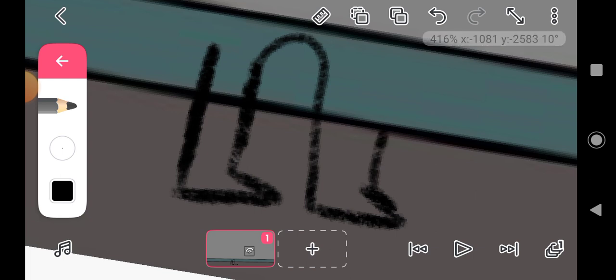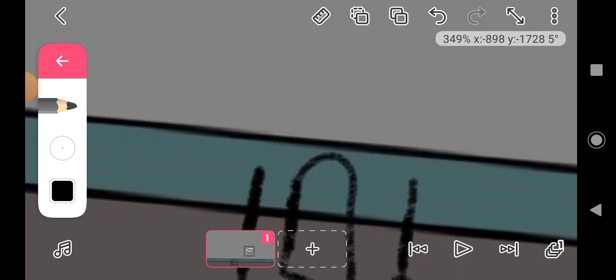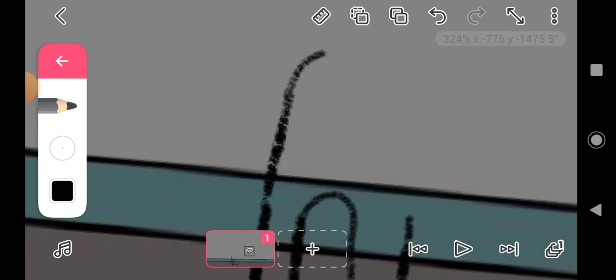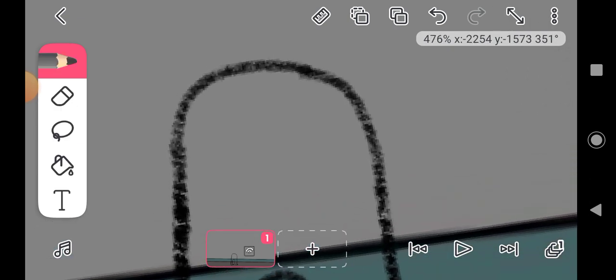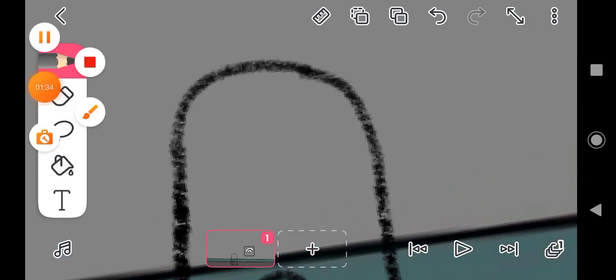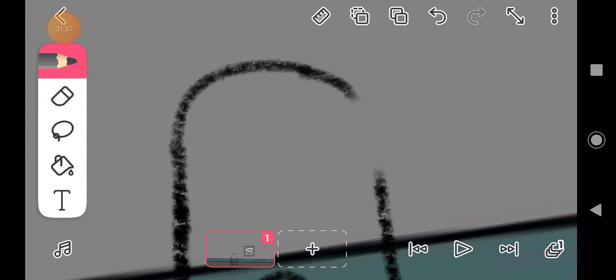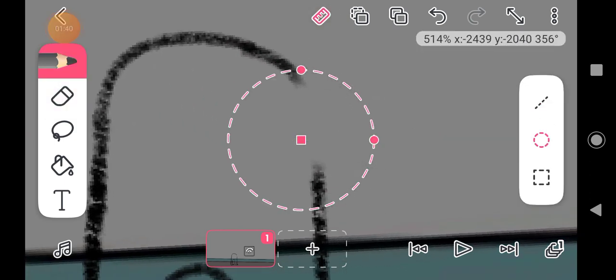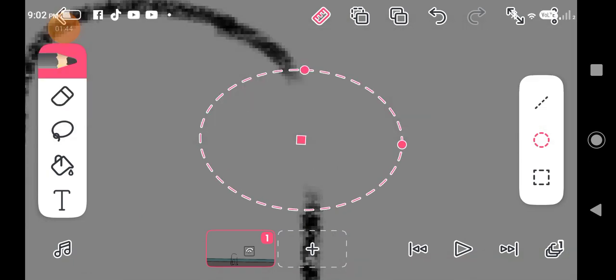Okay, that's the easy part of the Among Us video, so let's get on with it. To make the Among Us video, now you have to use this texture. Go to eraser and erase that. Why? Because to make the glass part of the glass.